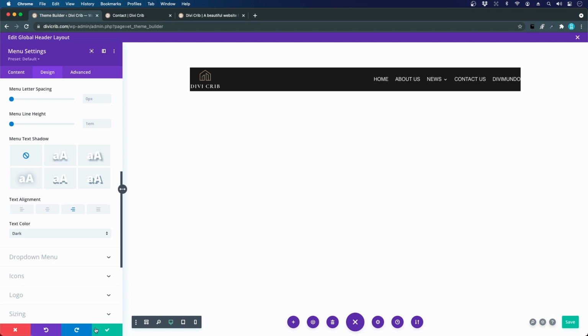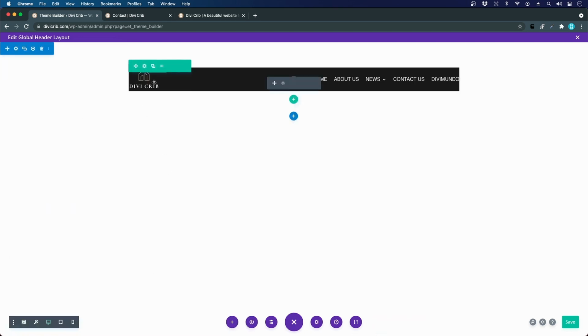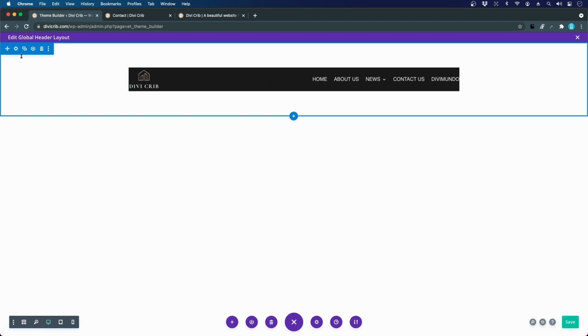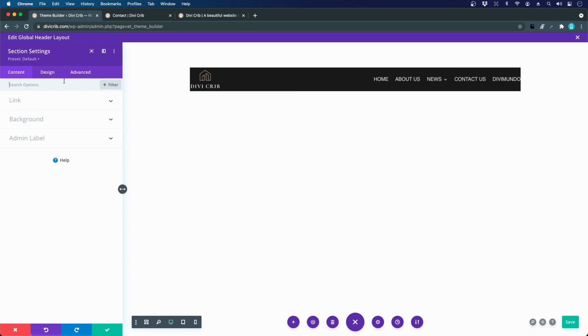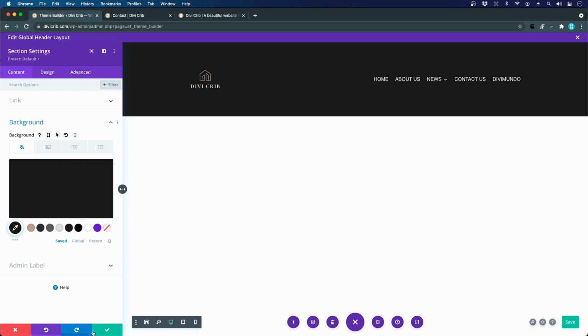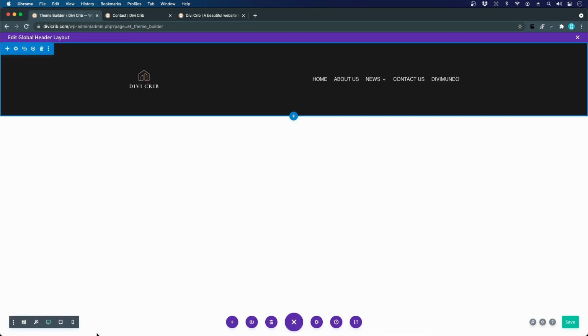Good. Okay, so I'm fully aware that this looks a little bit strange with the white padding around, so we will fix that. I will go to the cogwheel on the section settings and click background and change that from white to dark gray. So now it looks a little bit better.